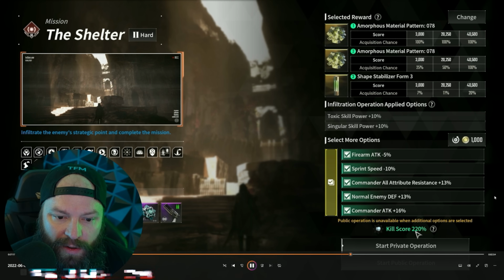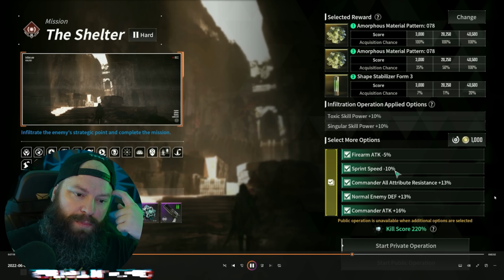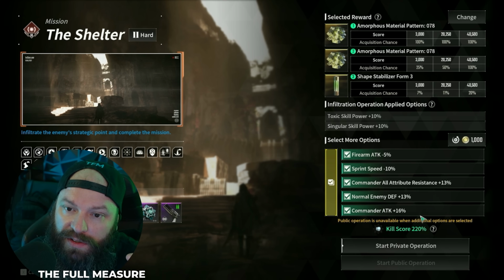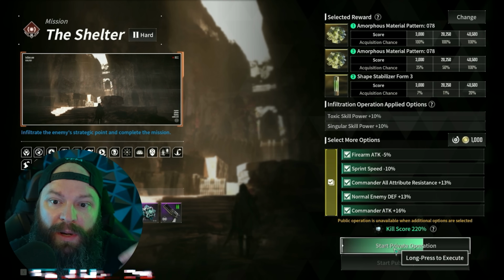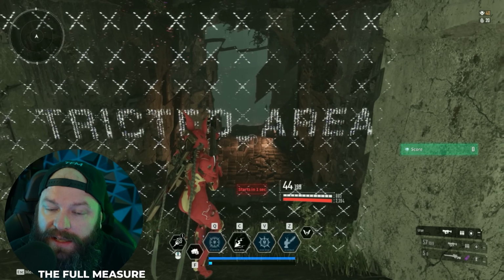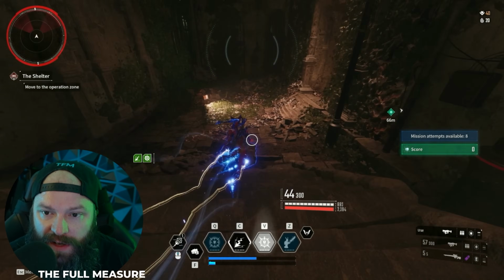So we're going to kick this fellow off and start the operation, because this should be doable for us. Now what you're going to do is go through the dungeon, play it until the end, and fight the boss. The idea is you want to get above this score of 40,500.